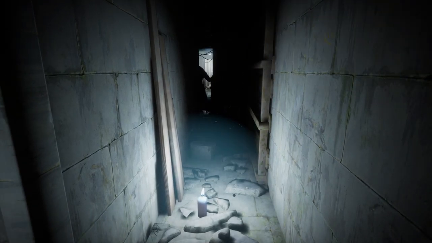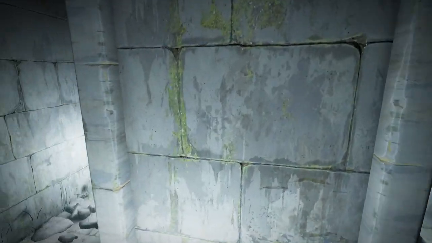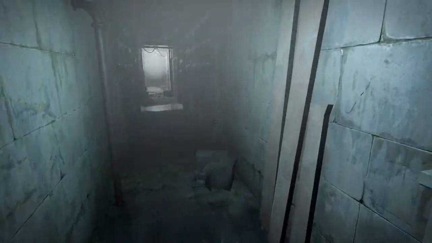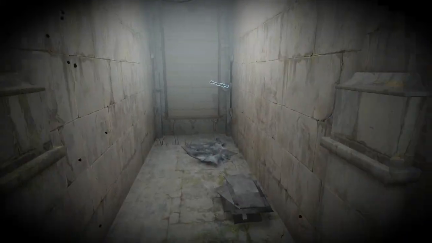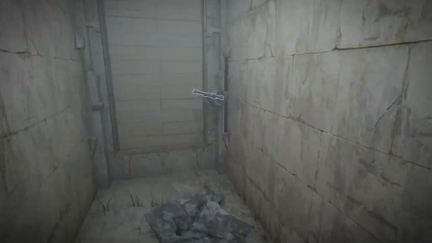As you can see, just run. Run, run, run. Wait for him from the right side. And now outrun him all the way to the end of this hallway. Here is a lever and hold a circle button to interact with the lever.